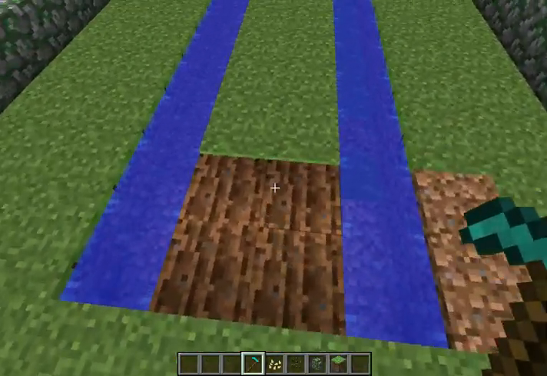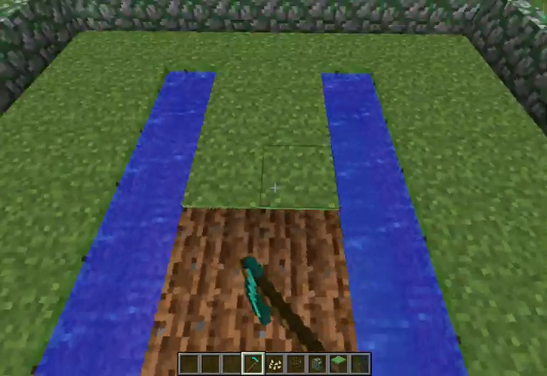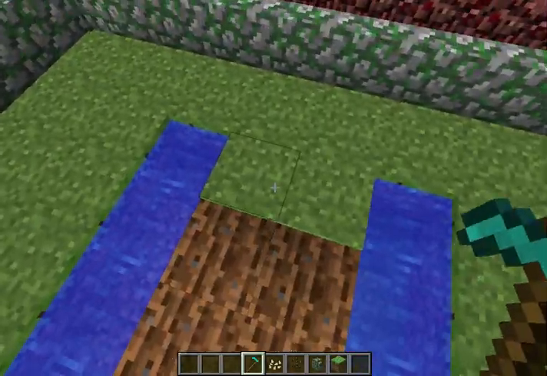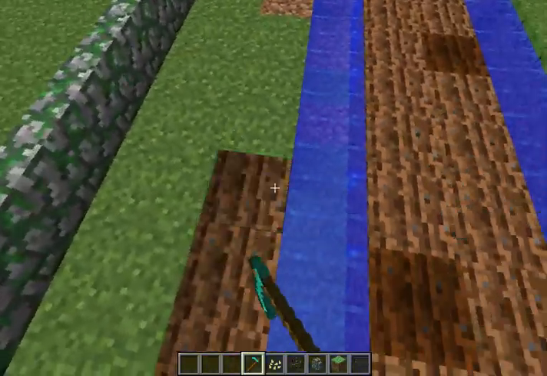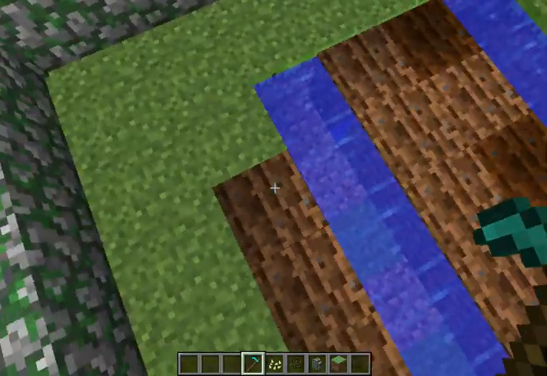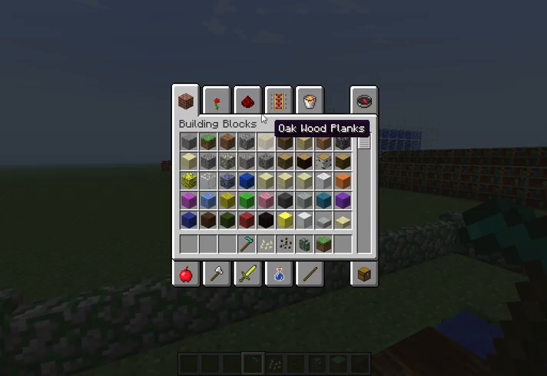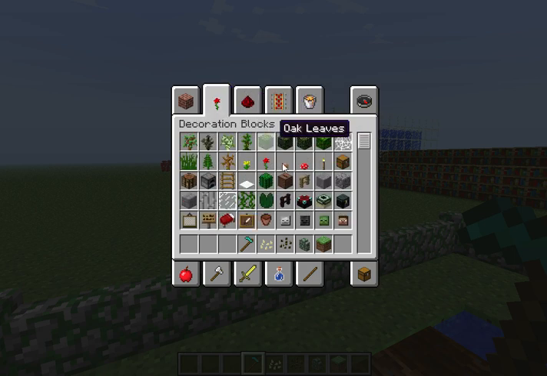That's one block, okay. That was multiple blocks. I was like, no! I have to do this all over again. Move that here. Before we do anything else, I do want to get the wheat seeds out, just in case I want to plant them.